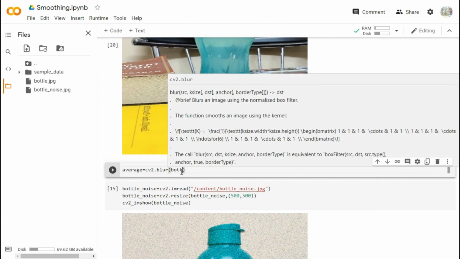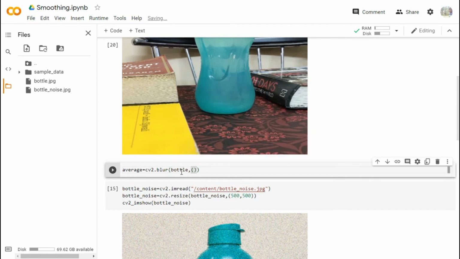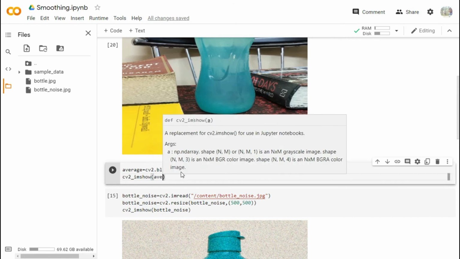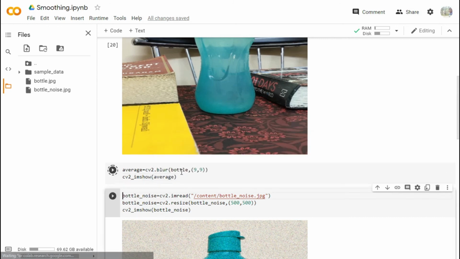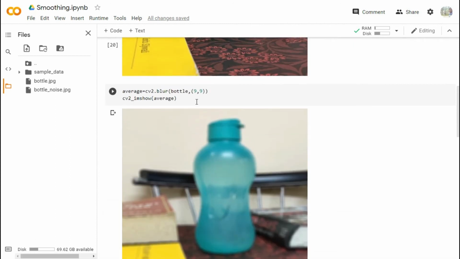Now we pass the bottle image, and the next one is the kernel size that we require. We can present it as a tuple, and now let's see how the image looks. You can see how easily the image got blurred without even thinking or making a new kernel.